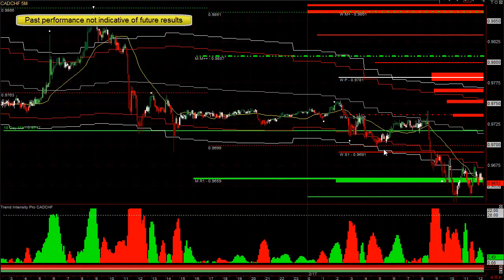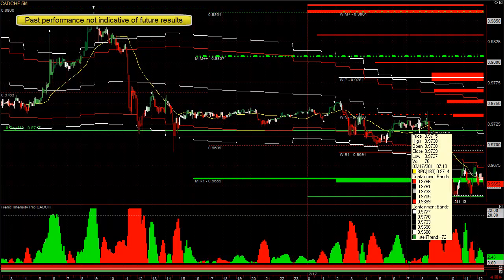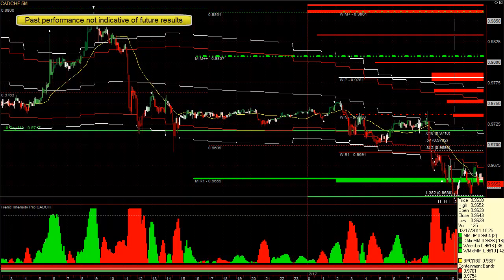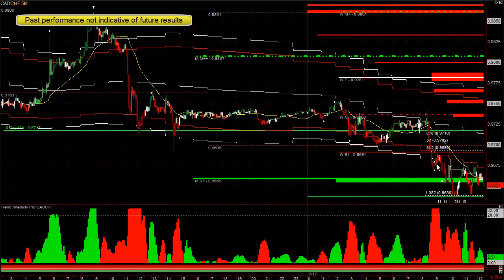So if you have the patience and discipline to hold, draw your fibs off this move, and you can see it went right to the next fib level. So you could have really done extremely well in this trade. Short around 15, out down here, about 70 pips down. Or you could have got out of this trade when it hit the lower containment band, waited for it to break down again, kind of went sideways right here. On a tick chart, you would have had a little bit more precise entry.